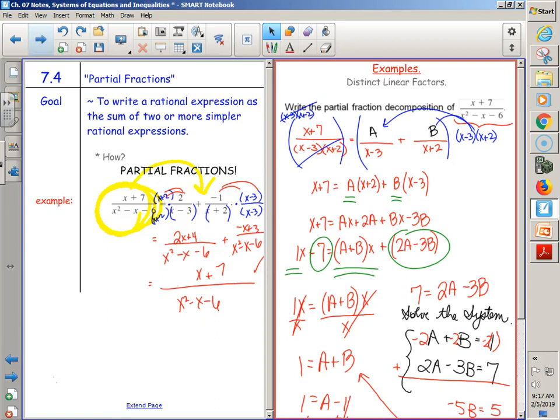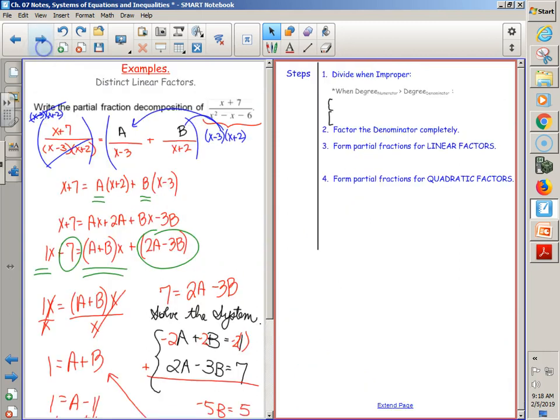Isn't this what we saw yesterday worked in order to get the original function? So yesterday they gave us the answer and we checked to say, oh yeah, makes sense. But then we ended class. How do you get from here to the partial fractions without knowing the answer? That's something you always have to work on for tests. Because in homework, you can kind of see where it's going, but as far as your brain making the jump of solving, that takes a little bit of extra work and practice. So let's cut this down into steps, okay?